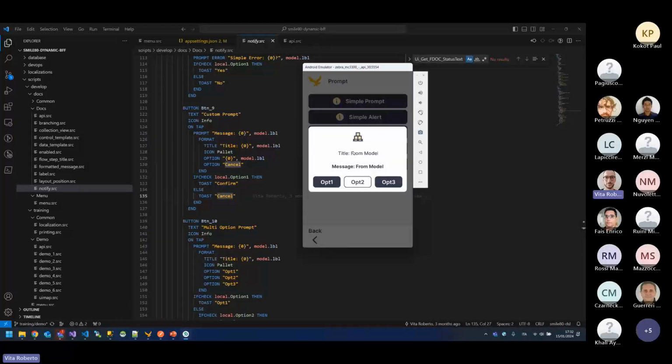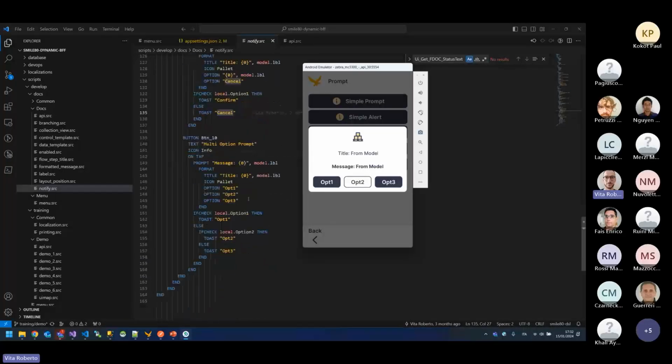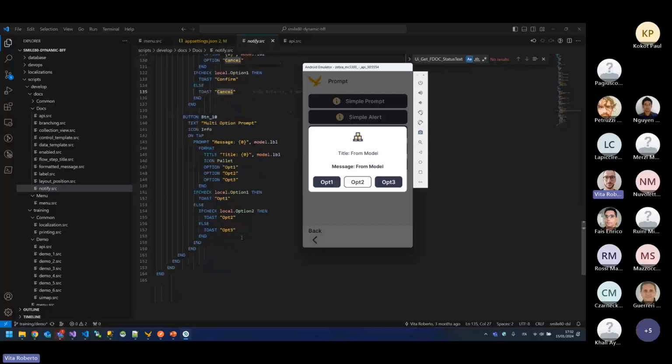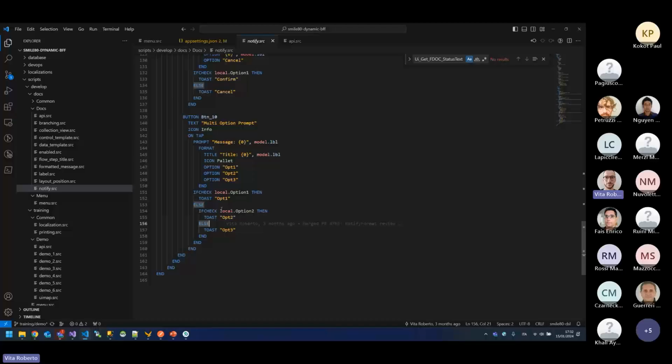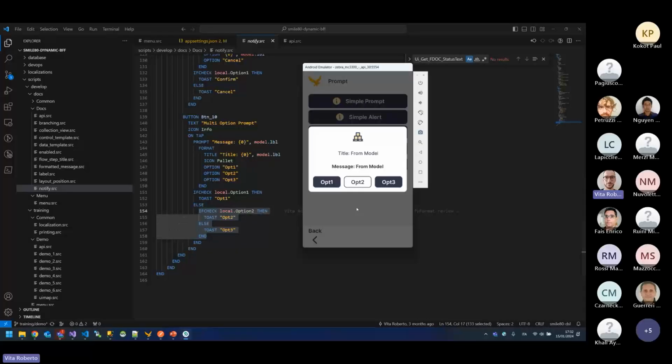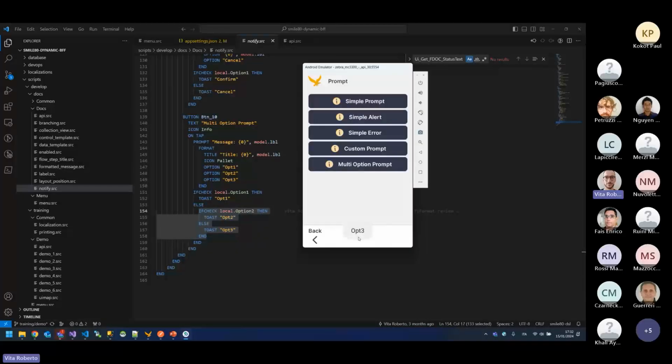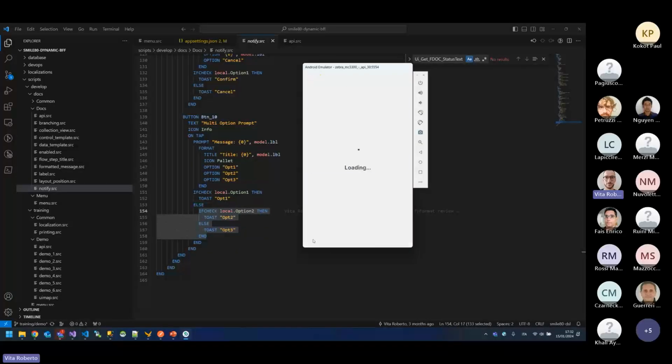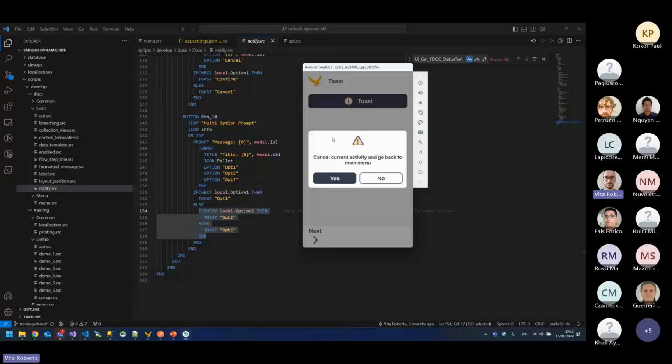We could have a multi-button prompt, of course. It's limited to 3 buttons because we have limited space, of course. So we can write something like this, option 1, 2, and 3, and we can check which one we tapped, of course, with nesting. So this one is option 1, and on the else block we have the second if. So we can check, of course, even option 3. Let's go back to menu.